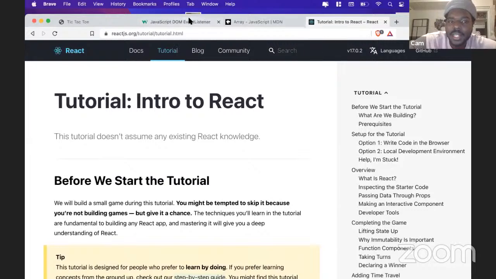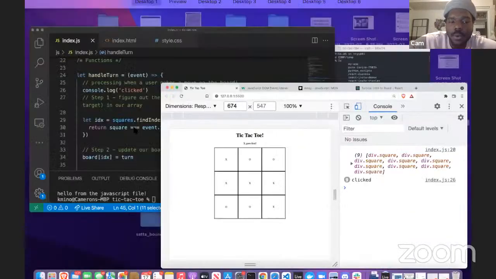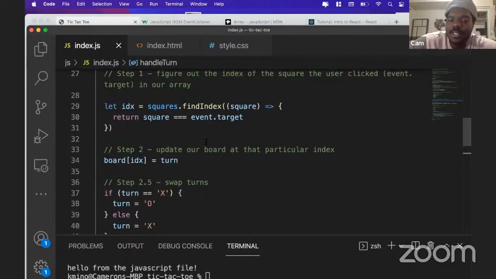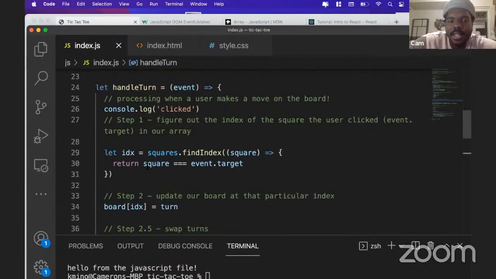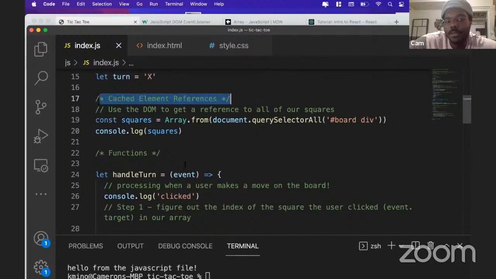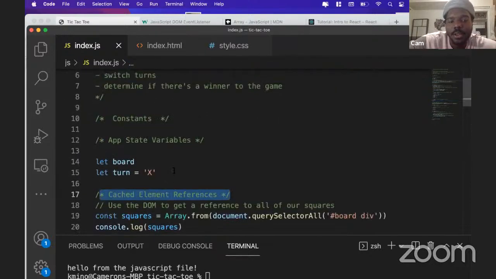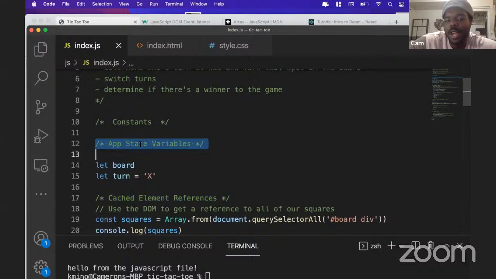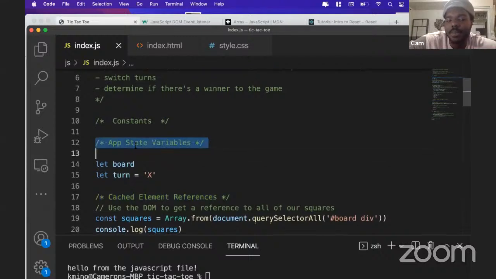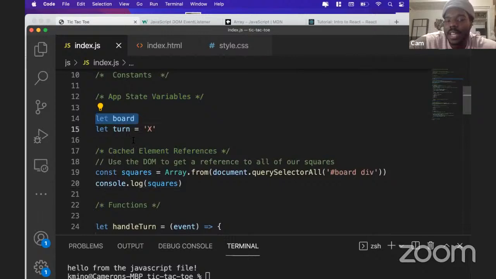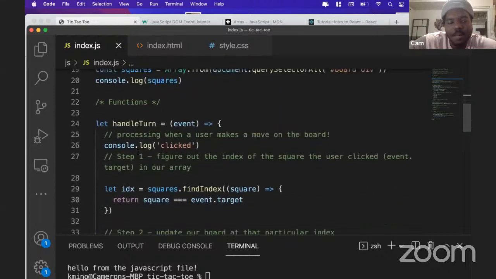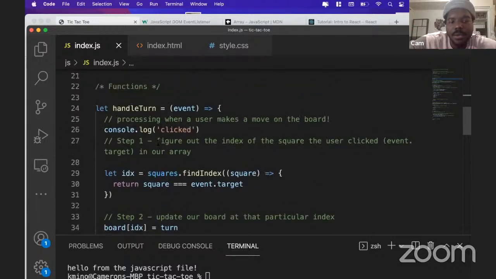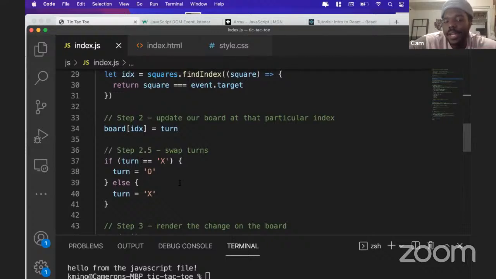A lot of what React allows us to do and helps us out with are the processes of JavaScript here that are getting a little bit confusing. Things like caching element references, or keeping track of app state variables, like things that are going to be changing over time in our application that we might want to have a larger variable to keep track of, right? And then functions that ultimately will update our UI in interesting ways and conditional ways, right?